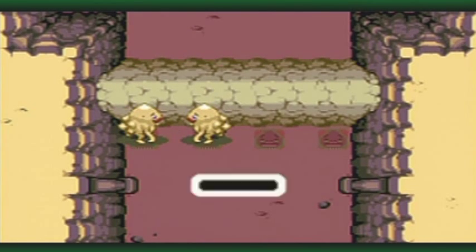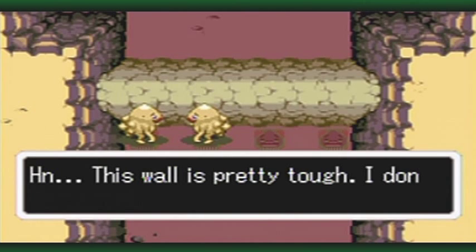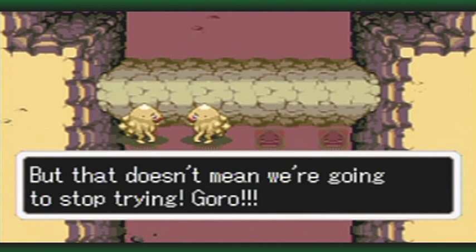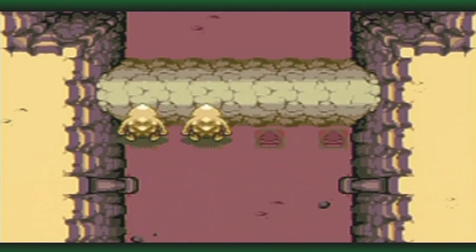Each one of those mysterious walls yields another Goron, and this wall is pretty tough. I don't think the two of us can break it. I was expecting another copy-paste of a text, which is why I read through it first. But that doesn't mean we're going to stop trying. Goro!